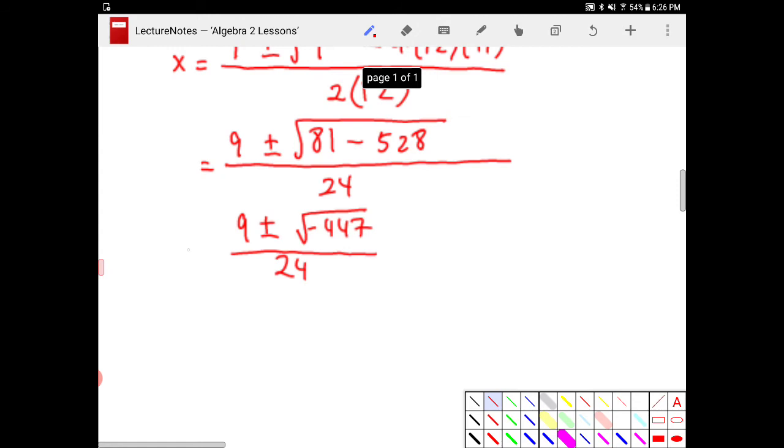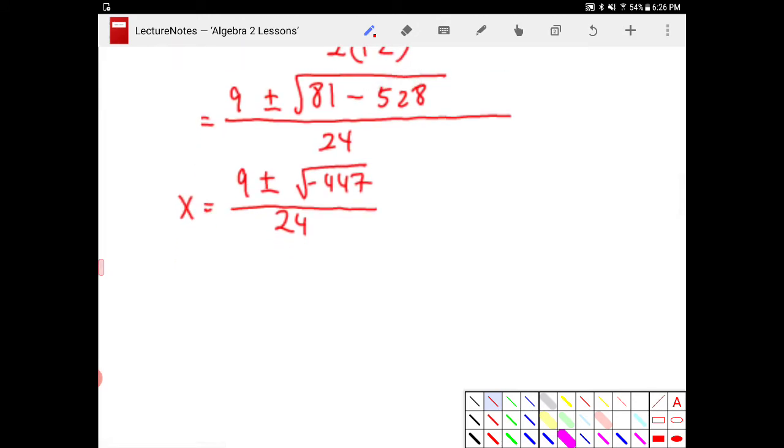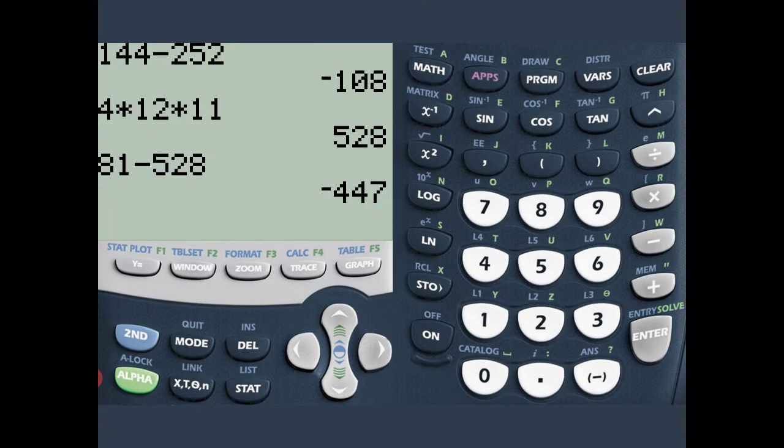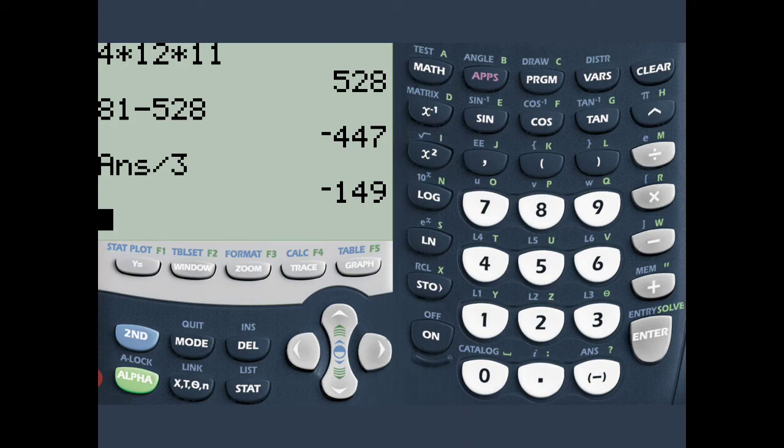And is there any number that's going to divide evenly into 447? I'm going to say maybe 3. So let's test that out. Why I say 3 is because the ones digit is 7, and the only number I can think of that gives a ones digit of 7 is 3 times 9. So maybe possibly this is divisible by 3. Let me see here. And in fact it is. And then we have 149 there.